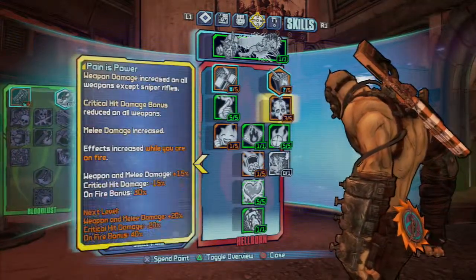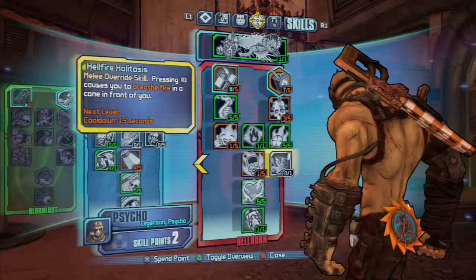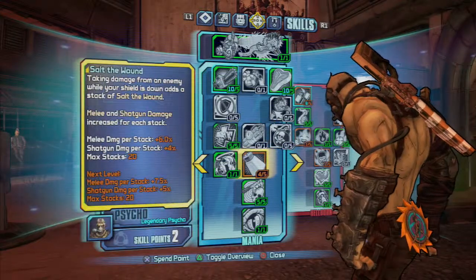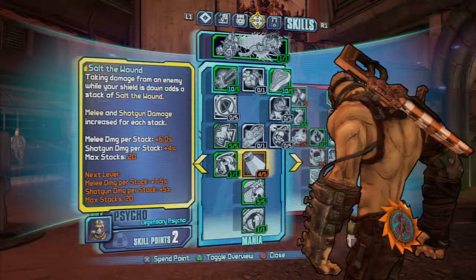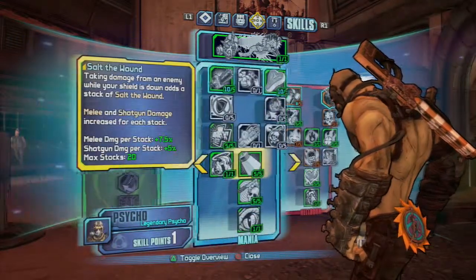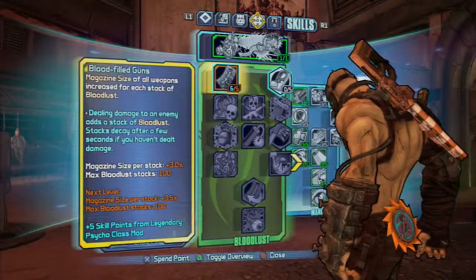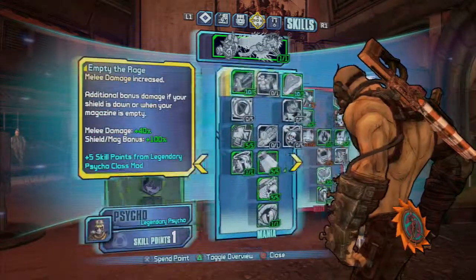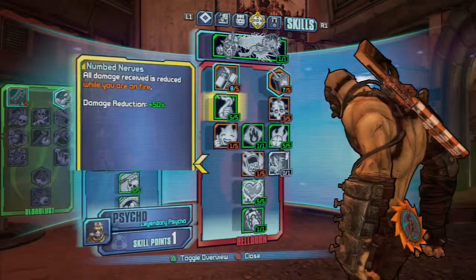I'm not sure what I want to spend it on, to be honest. We could max that out, but Salt the Wounds is already pretty good as it is. It's only, well, 75. That's significant. Okay, now let's see, how much do I get if I put it in there? I'm thinking on the spot here, guys. Sorry about that. 5, that's not that much. How much is this?